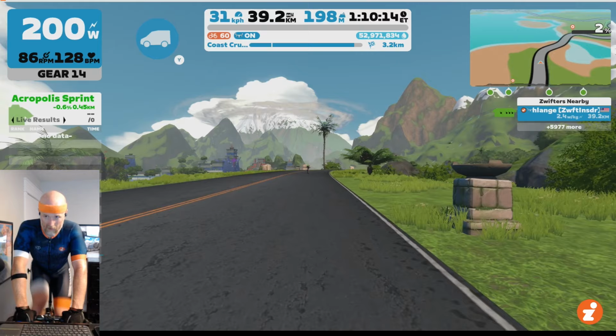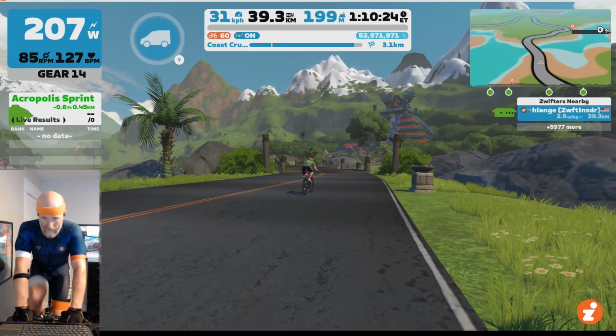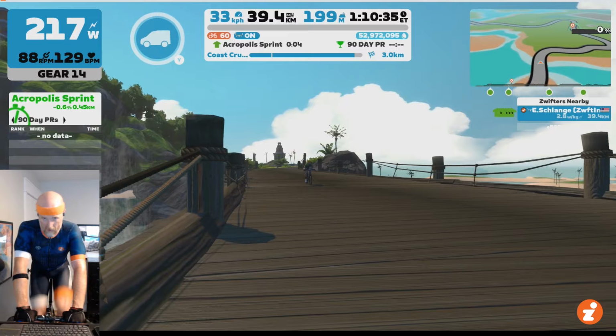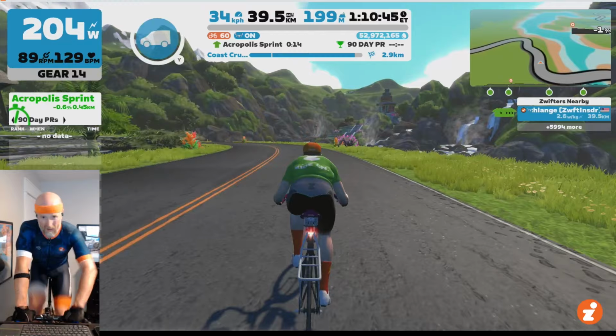Coming into Sandy Coast here. Three kilometers left. Through the Stoneway Sprint. Finish line, at least the Acropolis sprint. It starts as a slightly downhill sprint. It starts flat, and then tilts downward, around 2%.